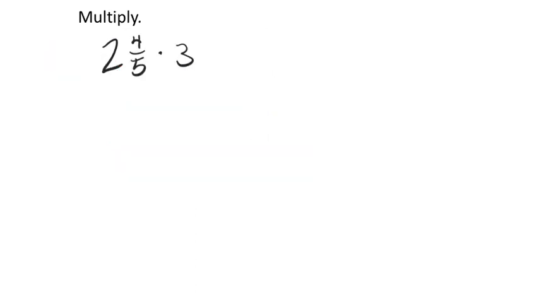Well, that's good. All right, so this multiplication sets up a little different. 2 and 4/5 times 3. And again, we may look at that 3 and think, well, how do you multiply by 3? Well, 3 is a fraction. It just has some phantom numbers, specifically a phantom 1 in this case. You can make it 3 over 1 like this. And that will allow you to do some multiplication as a fraction now.